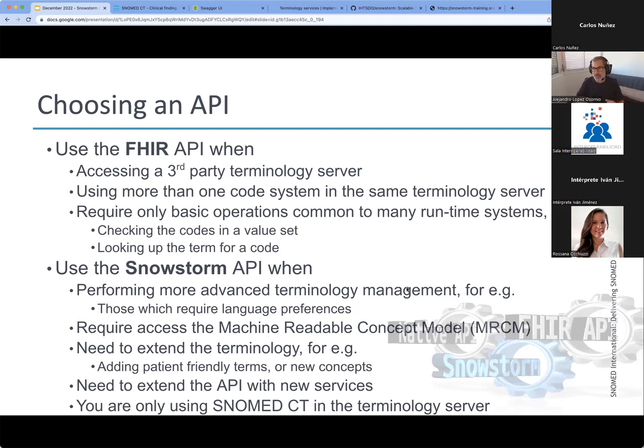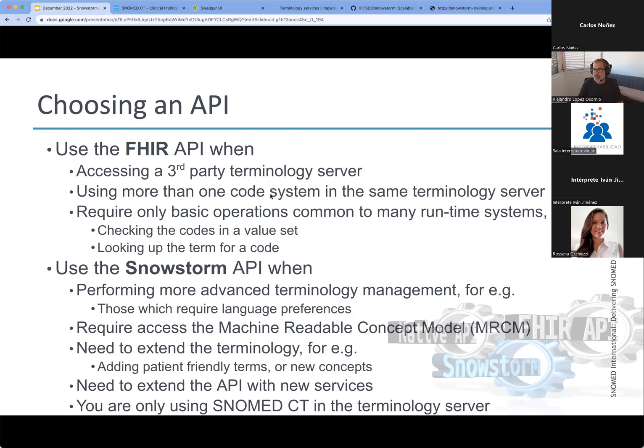But maybe I want to buy the Australian Ontoserver. They have all of the support and syndication and things that you like. And let's say that you want to install that one. And since the Ontoserver is FHIR and SNOWSTORM may also be FHIR, when you want to change server, you just change the address and it's the same language. That is to say, same search, the way of executing them. It's the same interface. So it gives you quite a lot of versatility using the FHIR API. That helps you to work with the server in the best possible way.